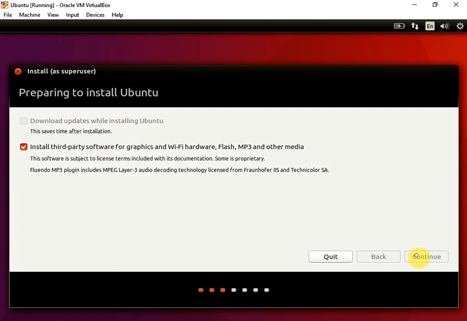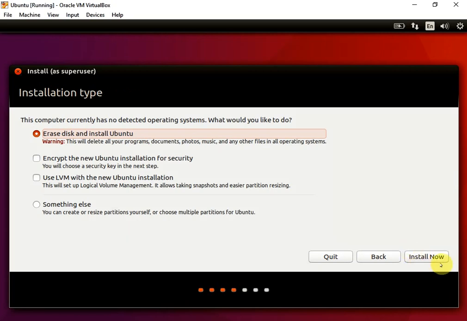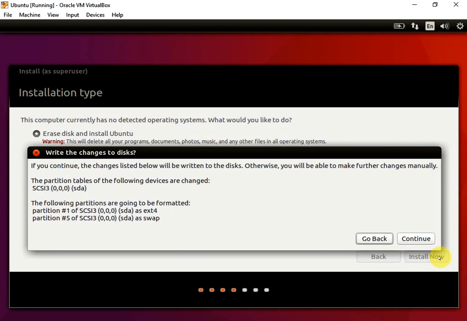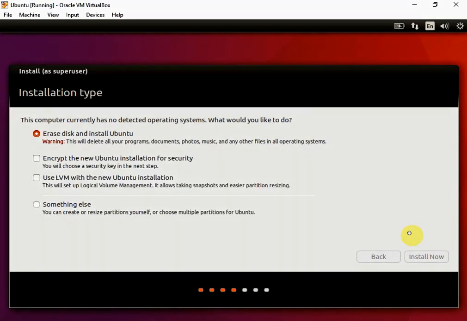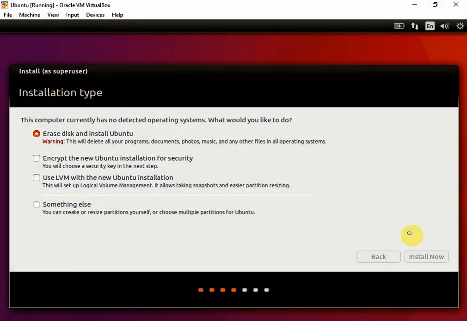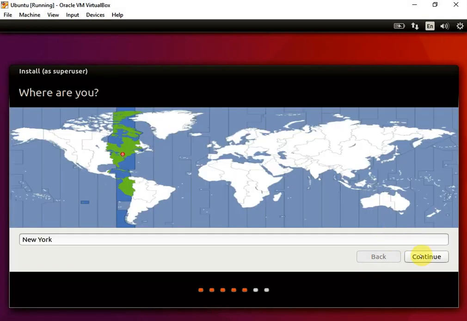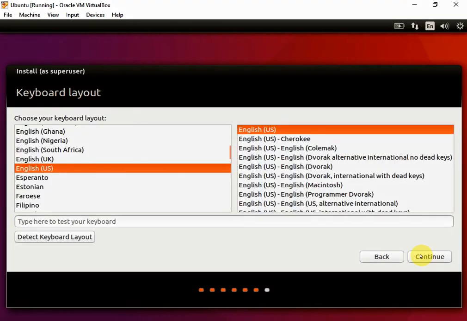Continue. Now it's asking me to select. Right here you select your country so that anything relating to your profile will not be fake. Now on the keyboard layout, I'm selecting English US. This is just the normal way of installing an operating system.